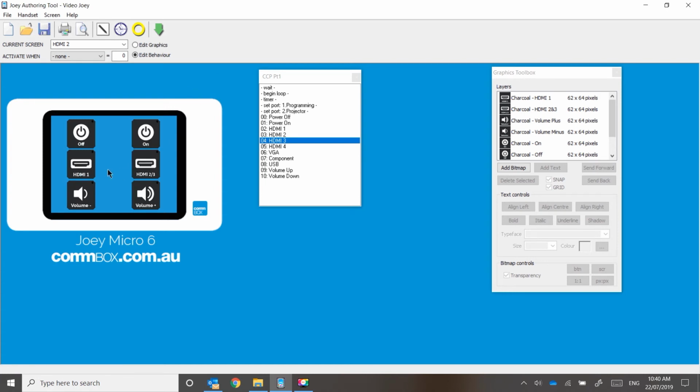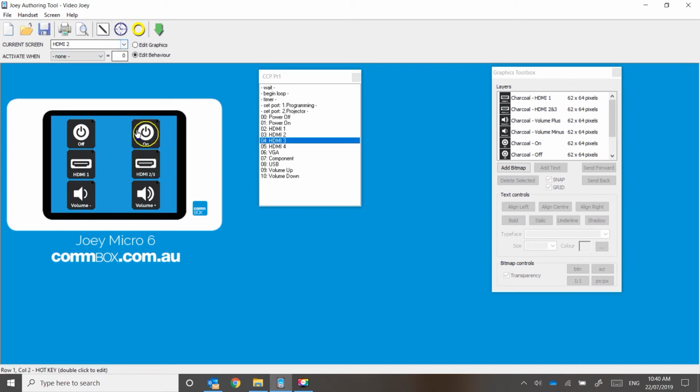Now you also notice that I only had to program that button once, and it didn't matter what screen I went to, that button always has that code in it and that go-to function in it. So we can create a single button press on every screen. And normal keys in this instance we're using to toggle between two different inputs.